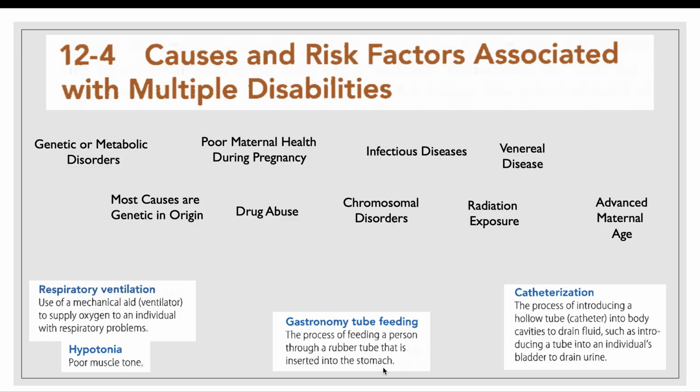There are causes and risk factors that are associated with multiple disabilities. The genetic or metabolic disorders, the poor maternal health during pregnancy can cause the multiple disorders. The infectious diseases, as I said with my mother, she had an infectious disease, scarlet fever. She developed that as a young child. Venereal diseases can also lead to multiple disabilities. Most causes, however, for multiple disabilities do have a genetic origin.